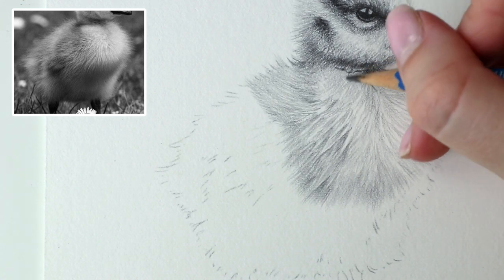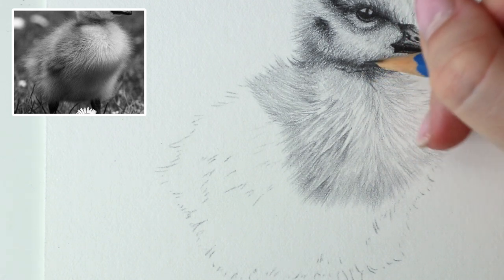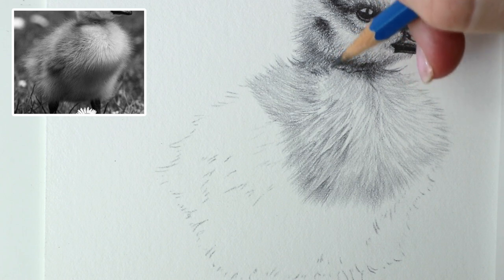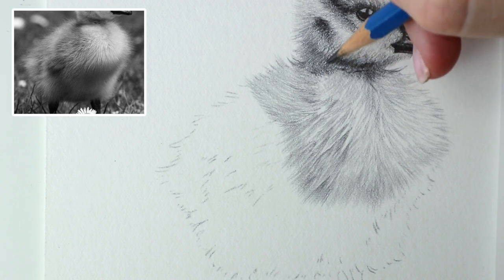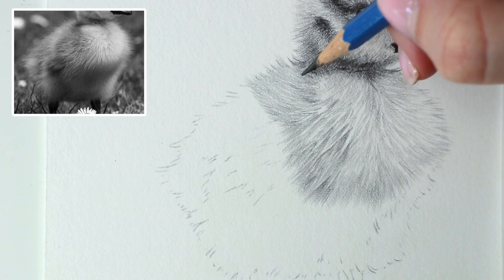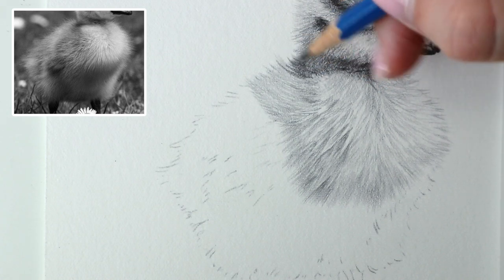And then I'm gonna start blending it from the neck downwards. Making sure to follow the direction of the little bits of fur. Just blending it down there. And then I'm going to start adding some around here. It is quite dark here. So I'm just blending it in, darkening it up.